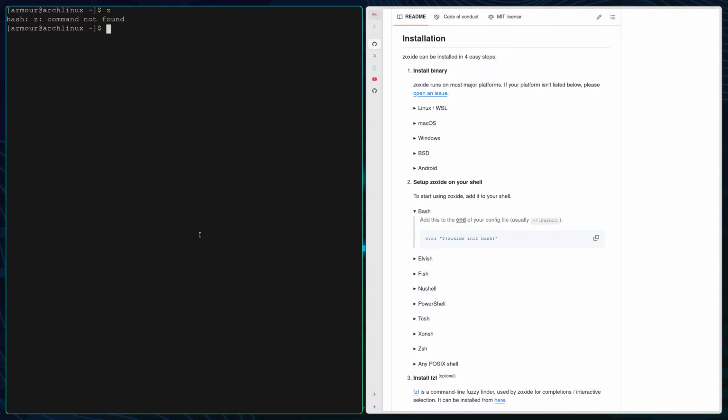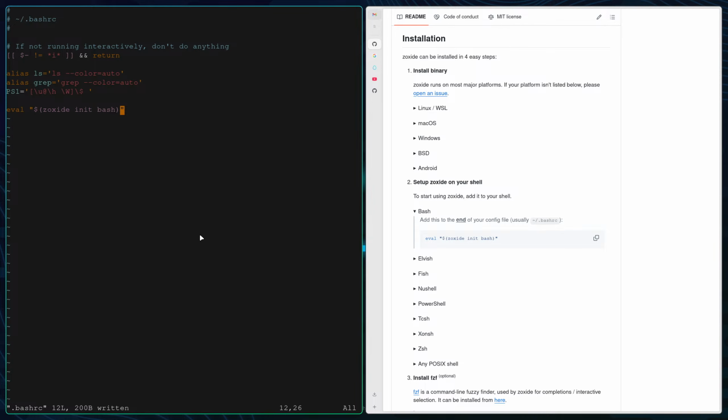So let's vim into our .bashrc and paste. Yeah, that's how you paste in Vim. There we go. Cool.